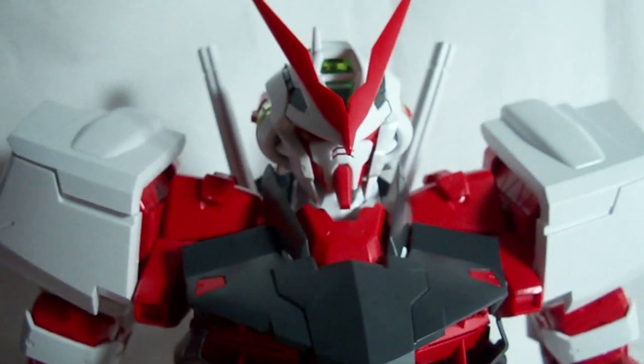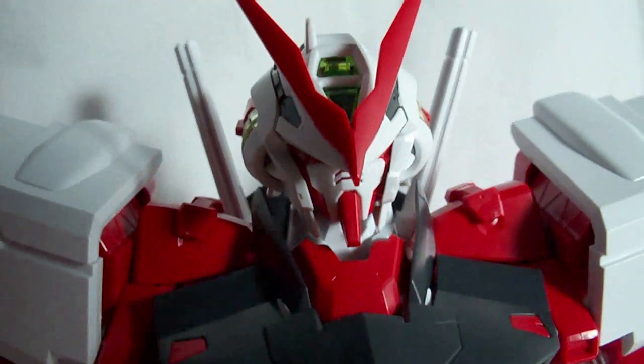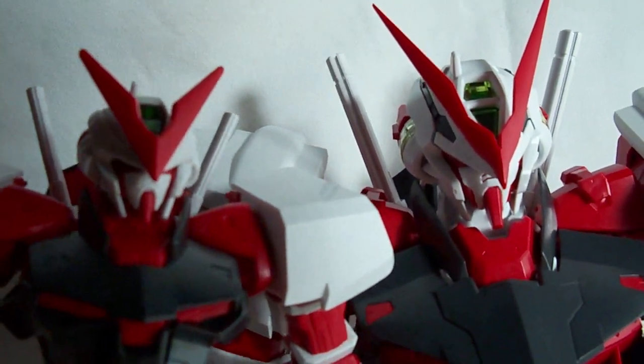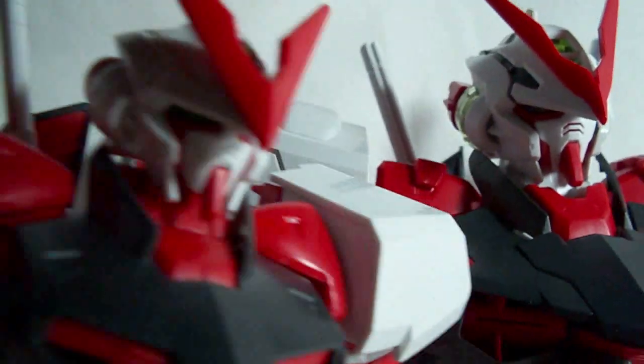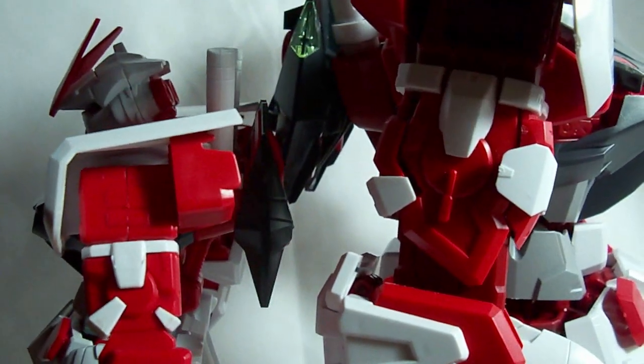And it's not just a size comparison, but really a design comparison, because they redesigned the Perfect Grade Astray for this kit. And you can tell on several parts, the head is a little bit different. It's the same basic shape, but just little subtle designs, like the V-fin is a lot sharper and more angled. And there's a lot more details on the head and face. The shoulders are a little bit different. The arms are a little bit different as well, as you can see.